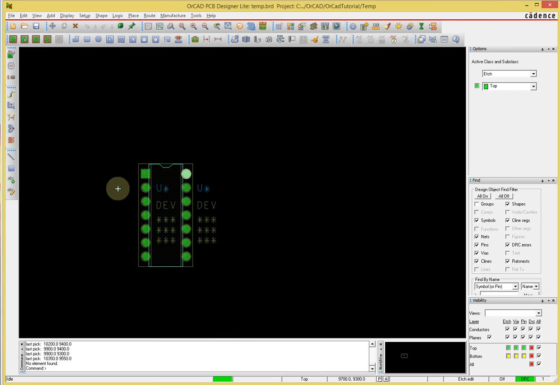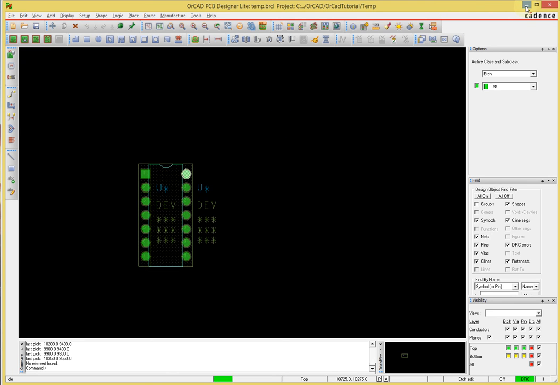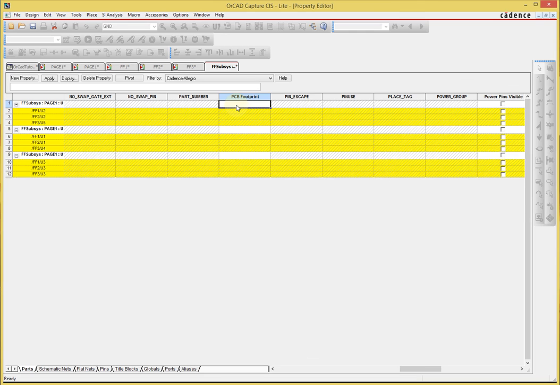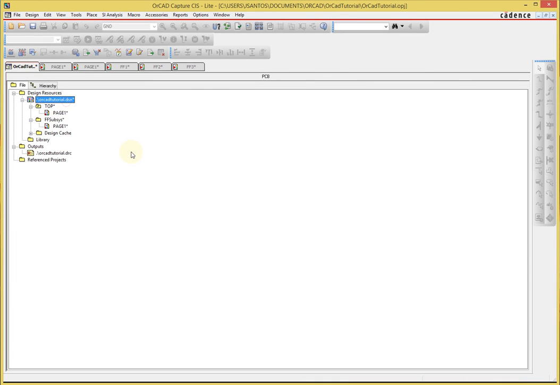Therefore, my conclusion is that dip 14, whatever it was called, let's go back to my symbols here, dip 14 underscore 3 tab will be the one. I'm going to minimize this and get back, so I'm going to say dip 14 underscore 3 tab, again, click here, dip 14 underscore 3 tab, click dip 14 underscore 3 tab. Okay, these are all the occurrences, by the way, but we only do the primary sheet. So all my logic symbols, let's hit apply, Control S to save that. What's going on here? Let's just close this panel. Let's go back here to the complete design, click it, Control S, save everything.